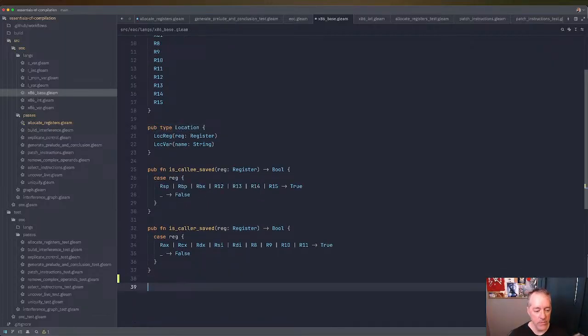Okay, so I want to say, let's make a public function here, order location, that's going to take A as a location and B as a location, and it's going to return an order dot order.